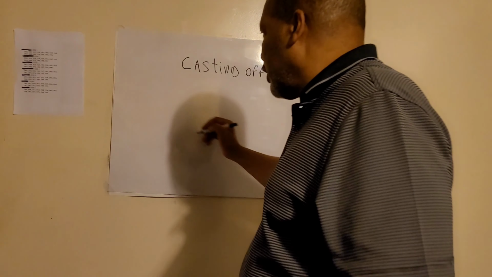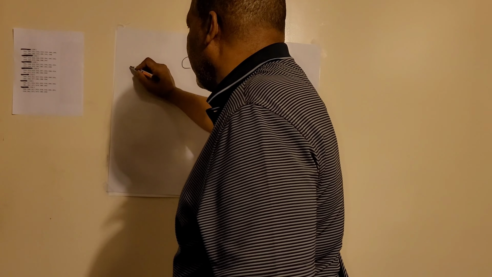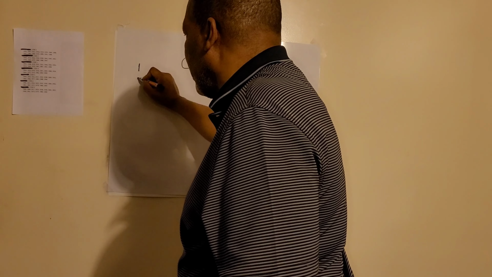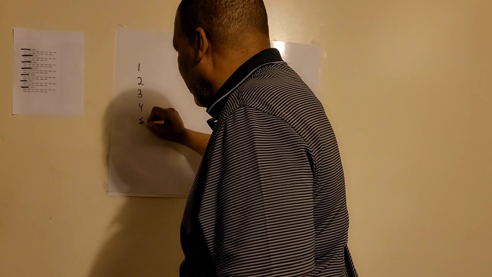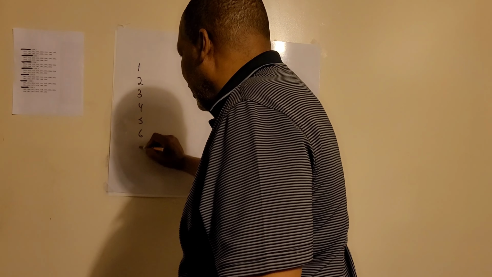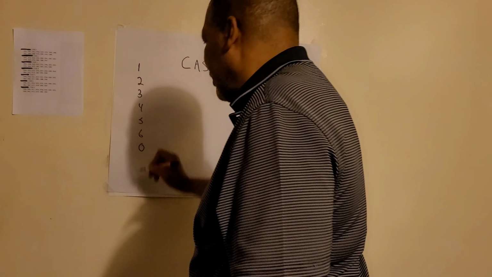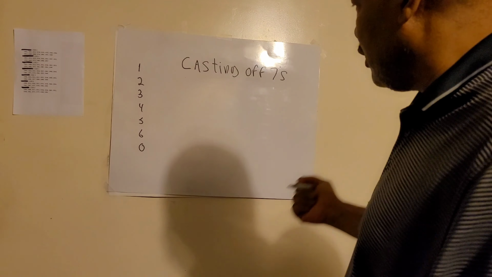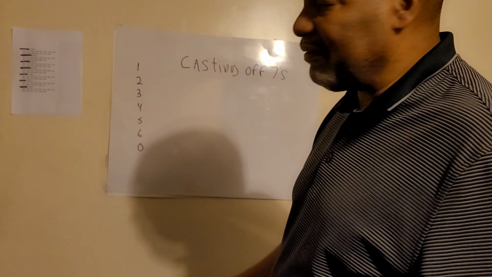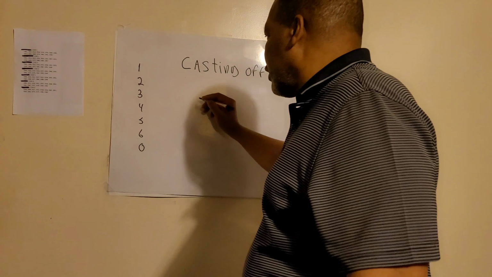So you know that the weeks are going to look like this here. You're going to look for Sunday, Monday, Tuesday, Wednesday, Thursday, Friday, and Saturday. Okay? It's 1 to 0 or to 7. So when you get a number, you're going to cast off your sevens. And what that does is, like this here.